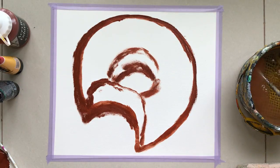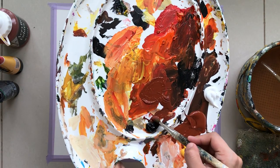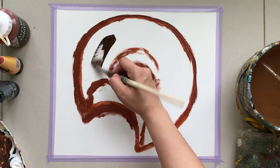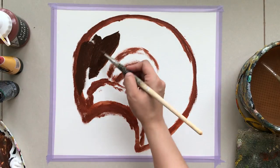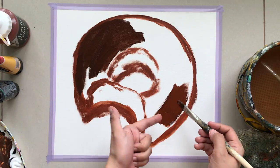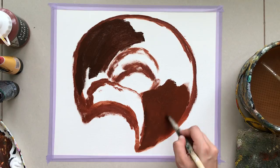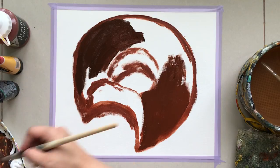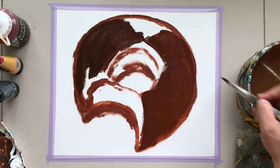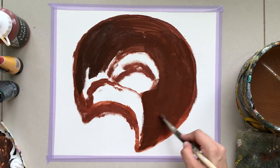All right, so for the underpainting, I will be using a larger brush, a large square brush. Okay, I'm just gonna use my burnt sienna and a tiny bit of black. And let's underpaint it. This might be a little too dark for your liking, so I'm just gonna use burnt sienna on the right side. I'm just gonna add a tiny bit of water just to make the paint flow quite smoothly. Like that.